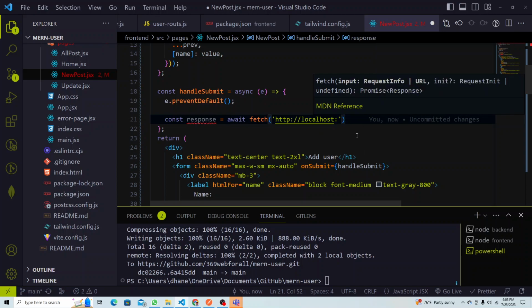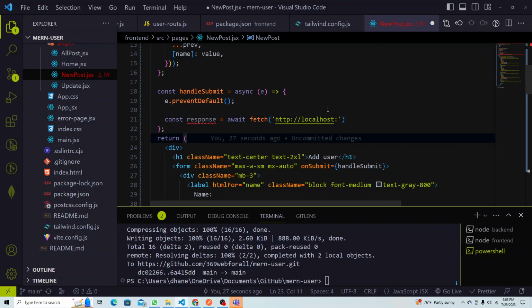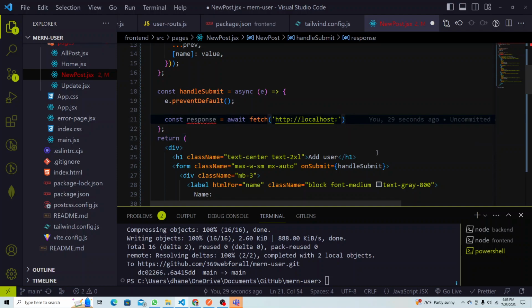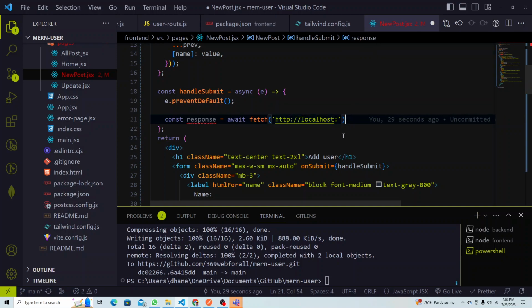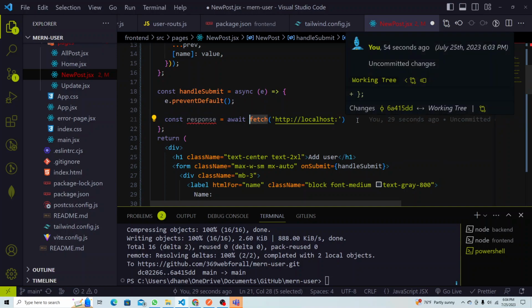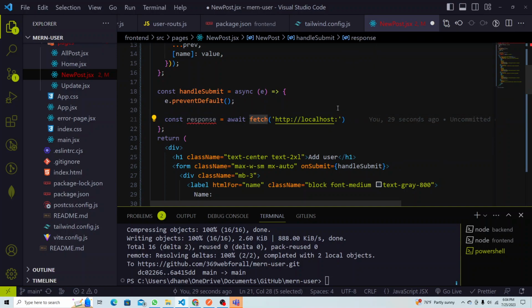So localhost, and what can we do now? Remember, in Axios you have to do dot get and all that. We already have a backend server which handles our get, post, all those things. So we don't need to do Axios dot get. I mean, we can do it also, there will be no issue. You can just write Axios dot get and it will work, Axios dot post and it will also work. But let's keep it this way.